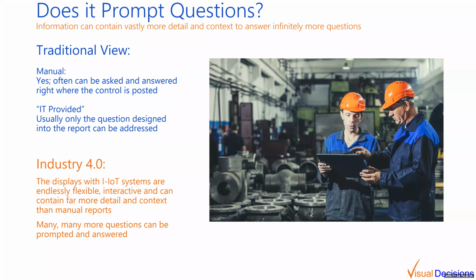Does it prompt questions? This was another interesting point that he went into in a fair amount of depth. As you're putting information up on that whiteboard, you can ask a lot of questions and you can answer them right where the control is posted. Whereas if you're getting a report from an ERP system, really you can only answer the things that are right there in the report. But that's no longer true with Industry 4.0 and with IIoT systems. They're basically endlessly flexible, interactive, and can contain far more detail and context than the manual reports.